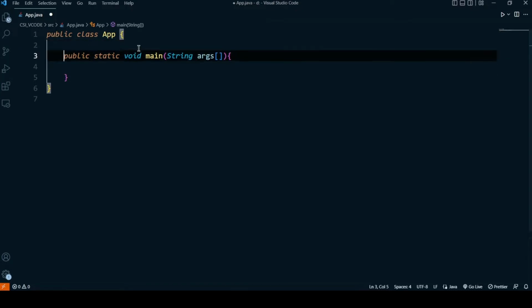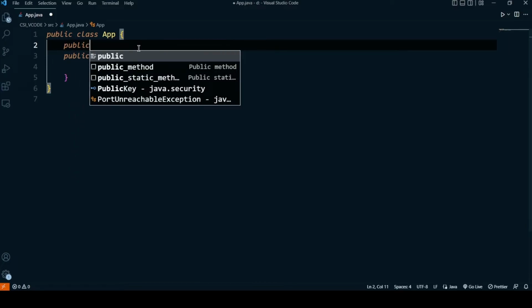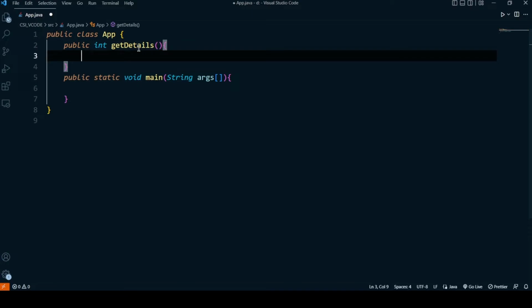Before this main method, let's create some methods. Let's say I'm creating a public method which returns an integer, and let's name it getDetails. And it returns 0.